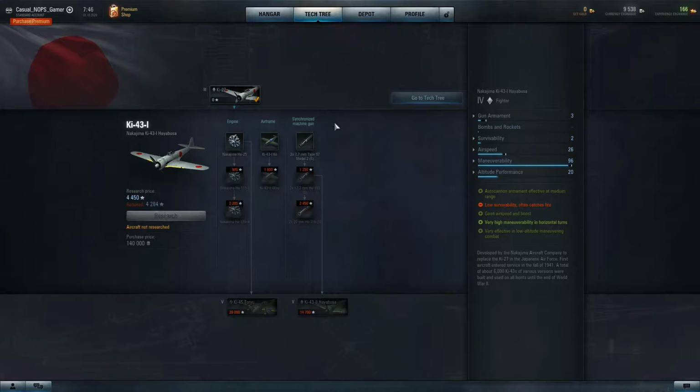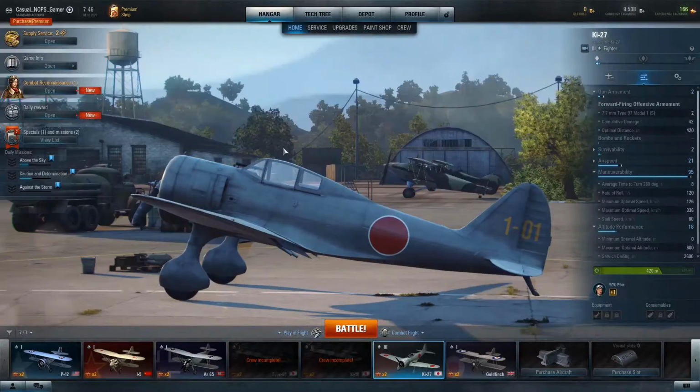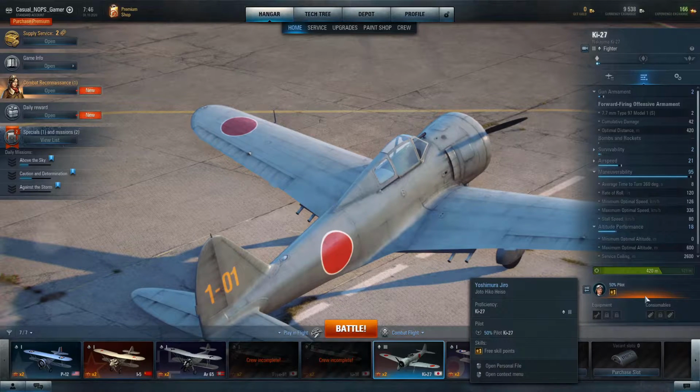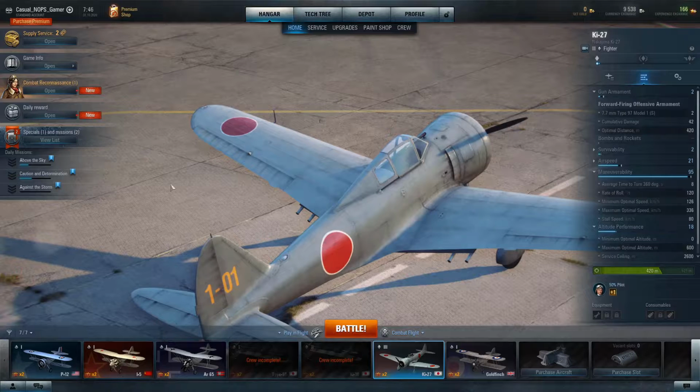So at tier 3 and 4, you're not going to see a lot of humans. It's kind of like the tier where nobody likes, in my opinion. But we'll go have a flight and see what we can do. And again, our pilot still has 1%, and we trained him for the Ki-27. Okay, so go for a battle.